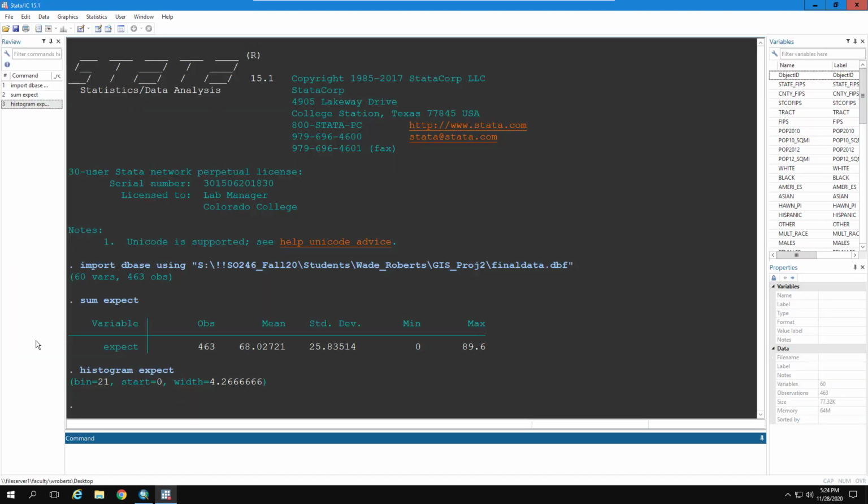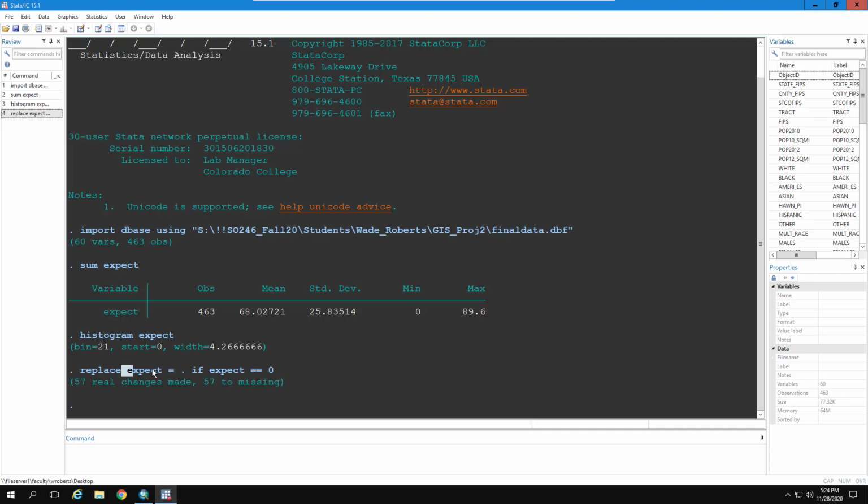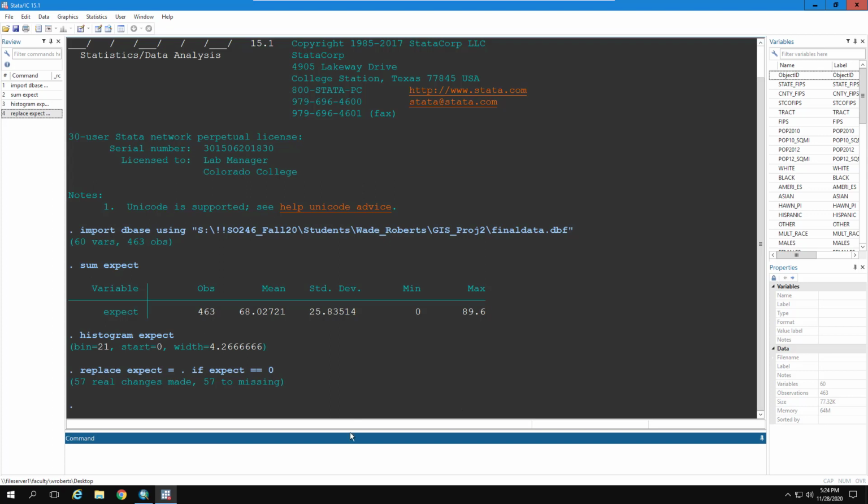So here's the command to switch those zeros for life expectancy back to missing. And in Stata, the missing value is a period. Okay, so the command is simply replace expect equals period if expect equals, and there's 2 equals on that second one, 0. Okay, so just process that for a moment. Basically, replace the variable expect with a missing value, period, if expect is currently 0. So anytime you have an if command, you have to do 2 equal signs afterwards. Okay, so that takes care of the issue with the life expectancy, but we also have these demographic ones.